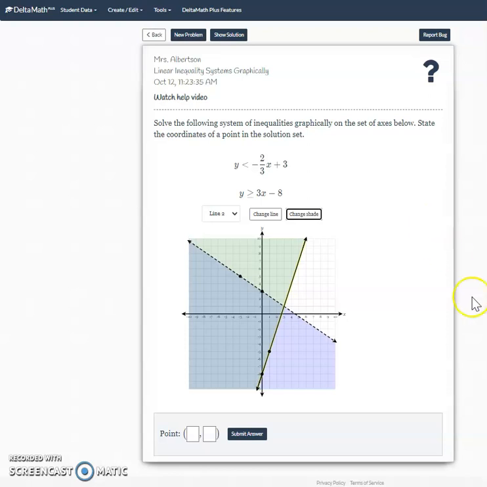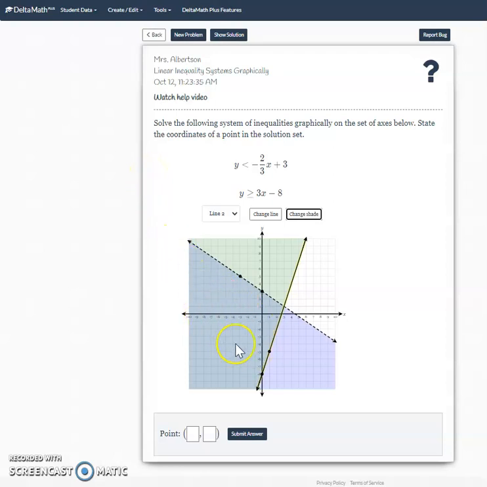In the blue-purple color, those are the shaded points that represent solutions for the first inequality. And if you notice, the line does not contain solutions. In this green color, these points are shaded because they represent solutions for the second inequality. And since the line is solid, points that are on the line are solutions for that inequality. But we're looking for a solution for the system. So what that means is it has to be true for both.